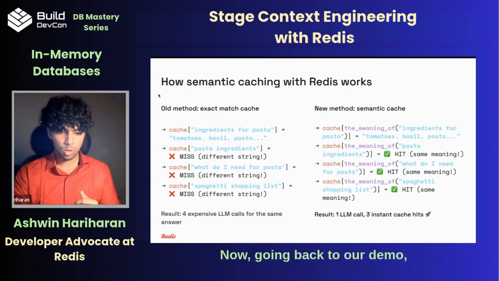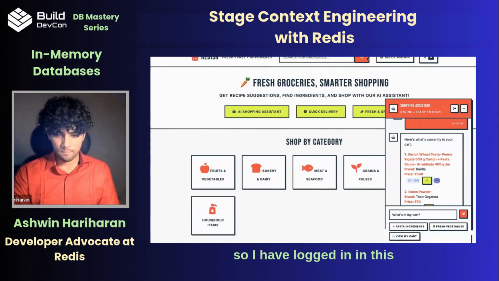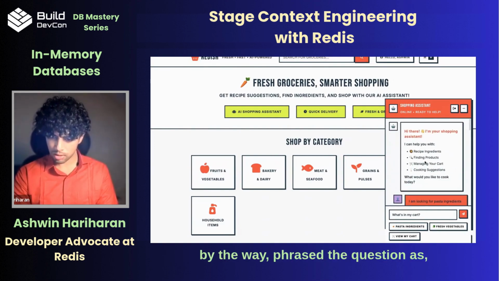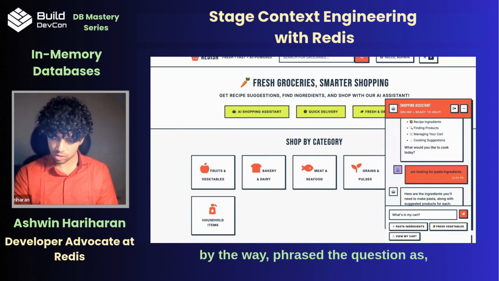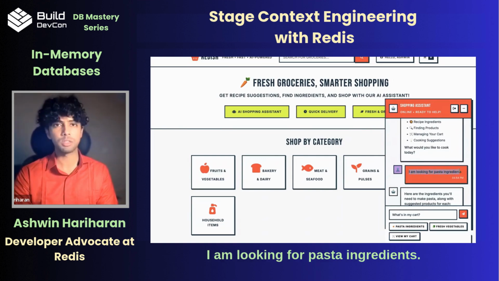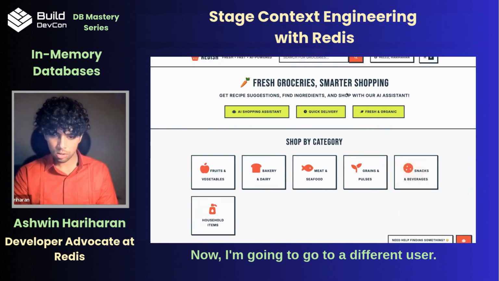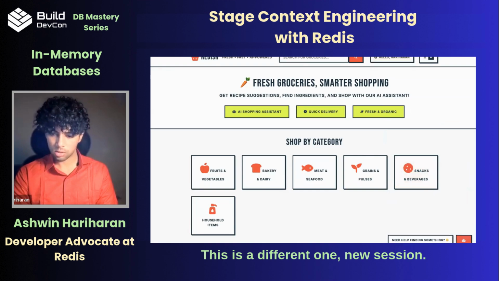Now, going back to our demo, I have logged in this window as Ashwin. Now I'm going to switch to a different window. This user, by the way, phrased the question as I am looking for pasta ingredients. Now I'm going to go to a different user. This is a different one, a new session.